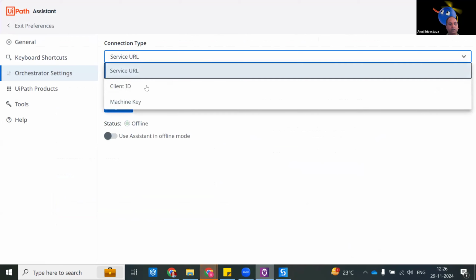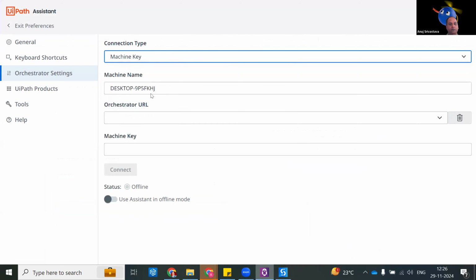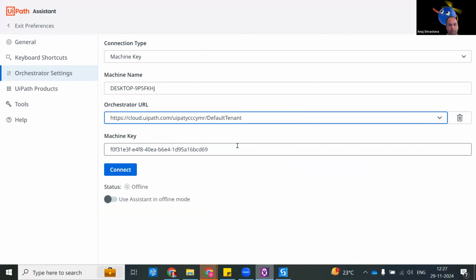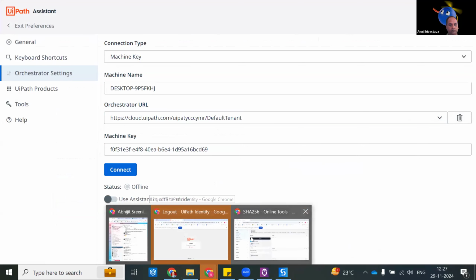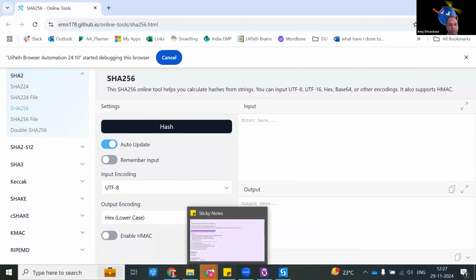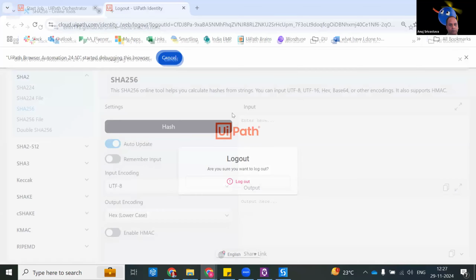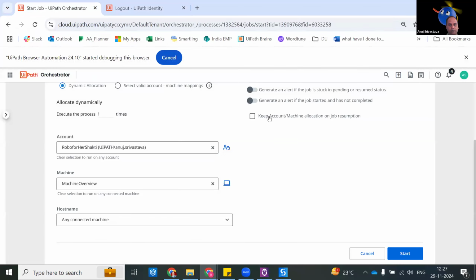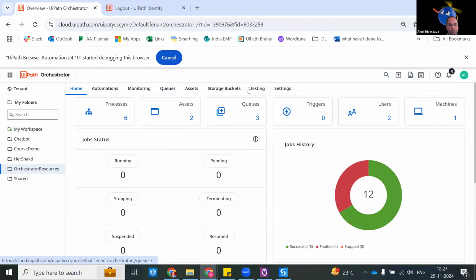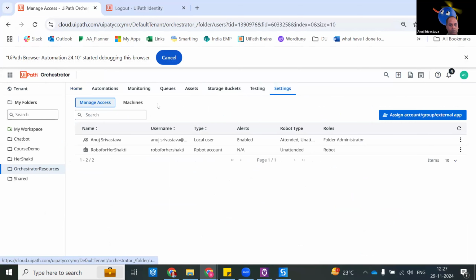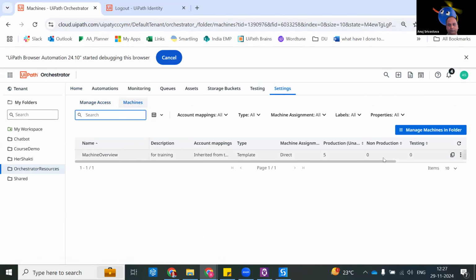And here I will use machine key. Since I have already used it multiple times, things are visible. Otherwise, you can pull this information from here.